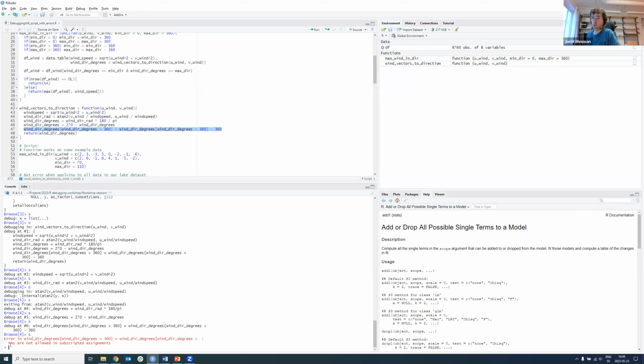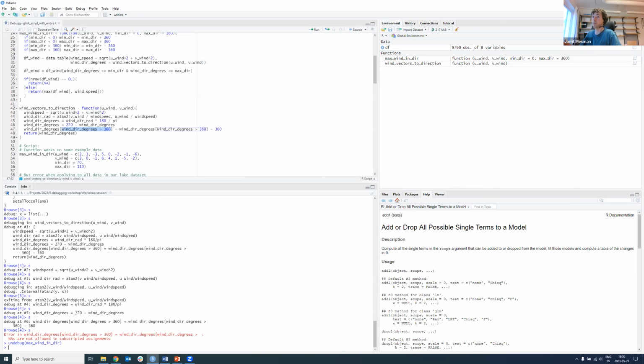Now would be the time to look at the error message, or that's what I would do. We know it's this line, and it says NAs are not allowed in subscripted assignments. I would expect that this is the subscripted assignment, and then it says there are NA values in there. So apparently some wind degrees are NA, and this might cause the problem. You can use the debugger and do more there. In this case, I will now do the undebug so that we can run it normally.